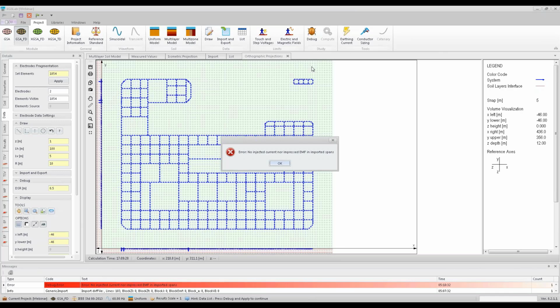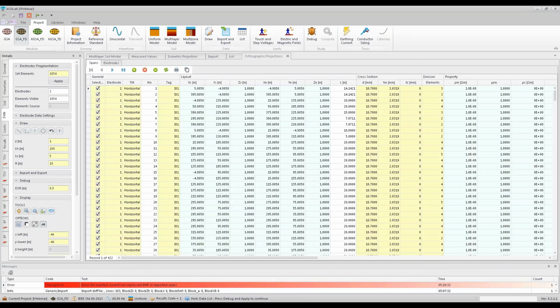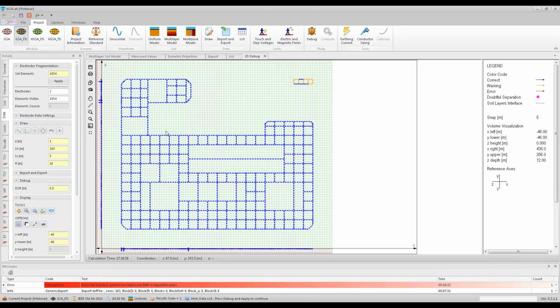In this case, we still have some data to input in order to be able to start the calculation. That is to say, in this case, we need a fault current. Let's say that the fault current can be known.